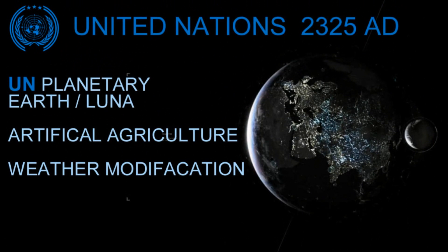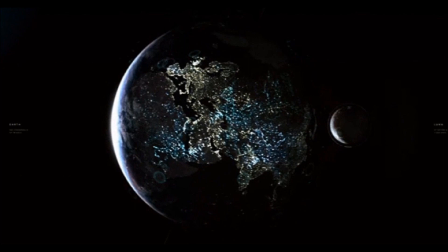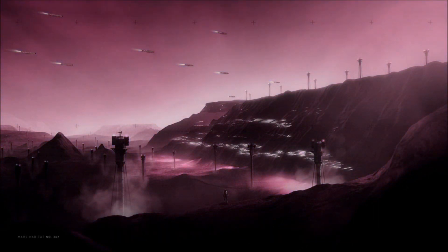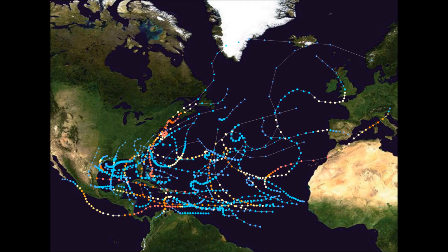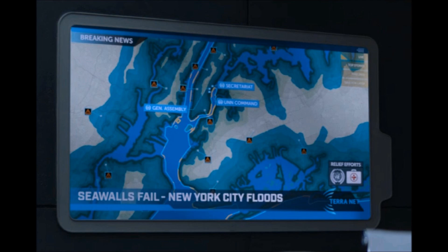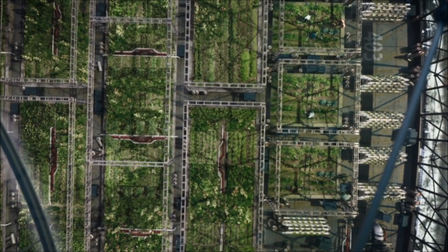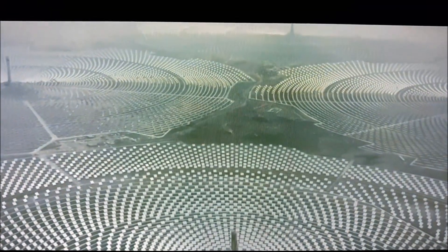Climate control, weather modification, synthetic crops, and artificial agriculture define the Expanse Earth biosphere habitat. The Mars Congressional Republic has terraforming towers that emit concentrated gases to form an atmosphere — technology that originated through United Nations scientific institutions. Additionally, Earth will have the capacity to modify climate and weather patterns to delay global warming of the 23rd century, maintaining the extensive seawall network and slowing further glacier melting so the ocean will not further displace populations. To feed 27 billion people, agriculture of the 24th century will be extremely advanced — synthetic and genetically engineered crops grow in harsh weather conditions, along with enhanced harvest per yield. Herbitable protein farms in climate-controlled structures span large swaths of land, with ultra-advanced growth technology a thousandfold to that of modern day.